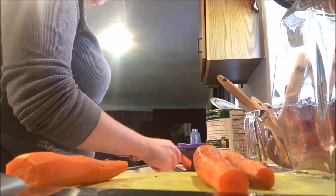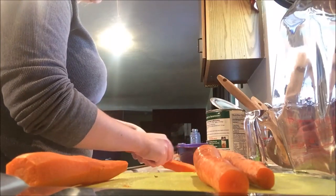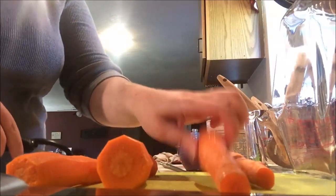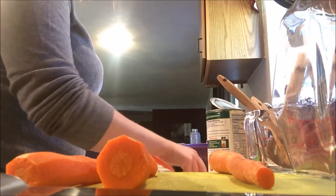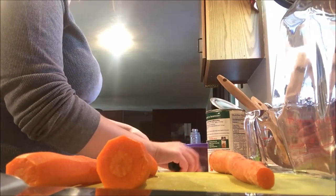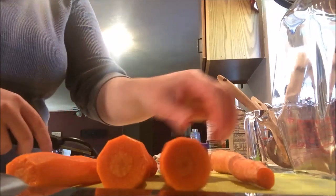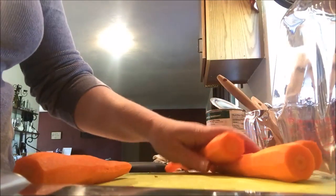Can never have too many carrots. When I was little, I used to have tea parties with this little plastic tea party set, and I loved it. Me and my friend Lindsey would have these carrot and diet Coke tea parties — we'd put diet Coke in our little tea pot and eat carrots. Neither of us wears glasses, and I'm pretty sure it is due to all of the carrots we consumed as children at our little carrot and Coke tea party. Lindsey, do you wear glasses or contacts? You need to let me know. And now, time for the choppy choppy.